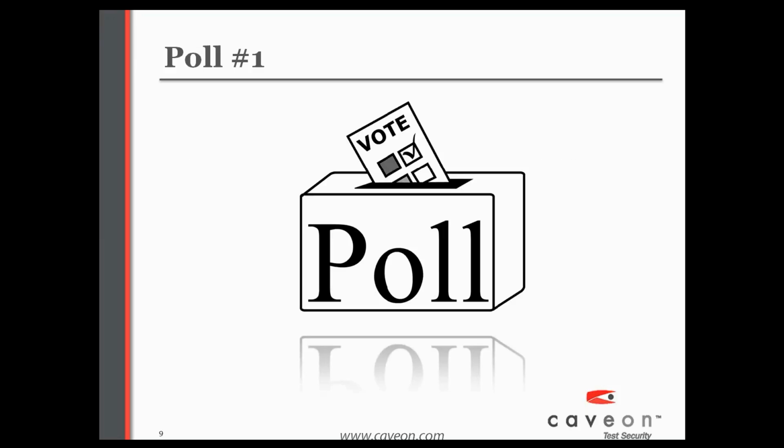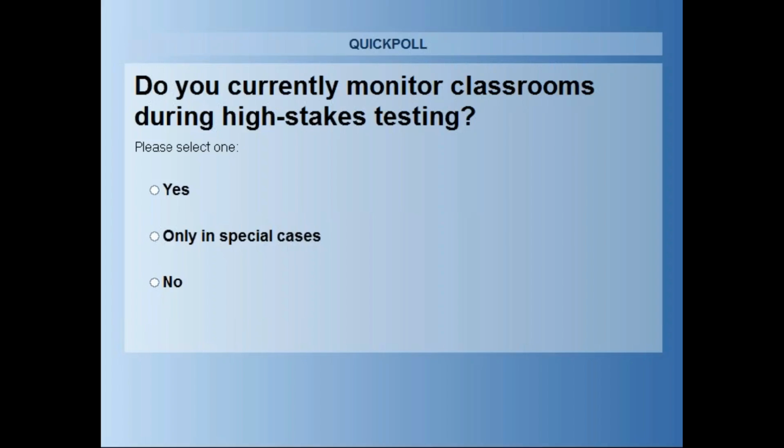And I think we've got a poll now just to kind of set the stage for the rest of the webinar. Michelle, would you please take over and conduct the poll? Yeah, absolutely. So we're just wondering who in the audience today is currently monitoring classrooms during high-stakes testing. You can just go ahead and click on your screen to vote. The choices are yes, no, and only in special cases. We'll give you just a moment or two to vote. Okay, looks like about 80% of you have voted. I'll give you a little bit more time.